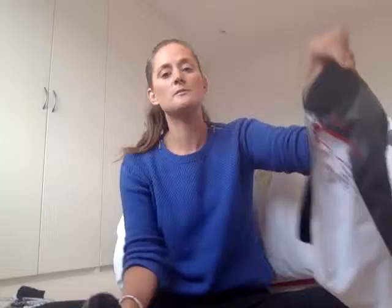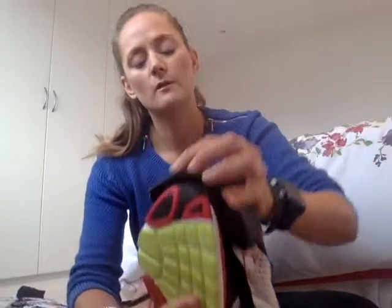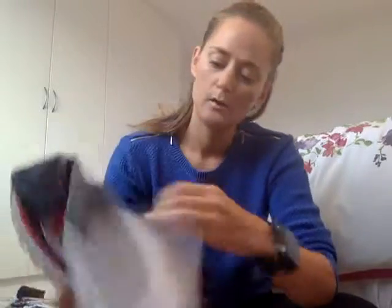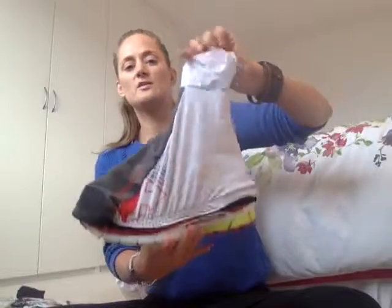They've done a really good job. They've sewn the velcro all the way around the parts they could reach, and for the front where their machine couldn't fit, they super glued it. What you end up doing with the Raidlight gaiter is covering it onto the front of the shoe and attaching it all the way along — and that is what protects your feet from running in the sand. A lot of people doing the MDS wear these.